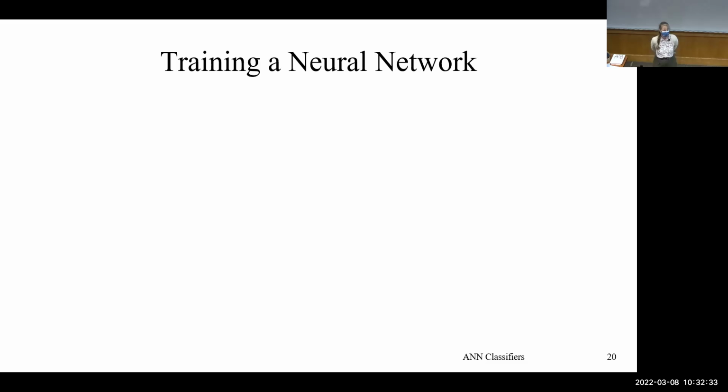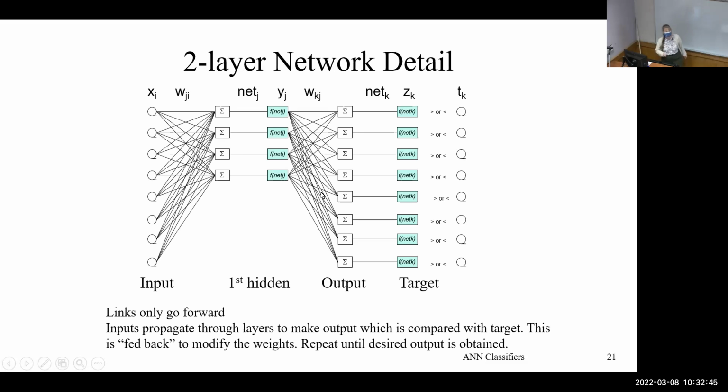Yes? How many nodes per layer are we supposed to have in each of our layers? Okay, so the question is how many nodes per layer? It depends. The number of input nodes is how many features you have. So for you guys, that answer is 8. The number of output nodes depends on how you code your output, but if we're doing it with one hot, it's the number of classes. How many classes do you have? 10. So you've got 10 outputs.